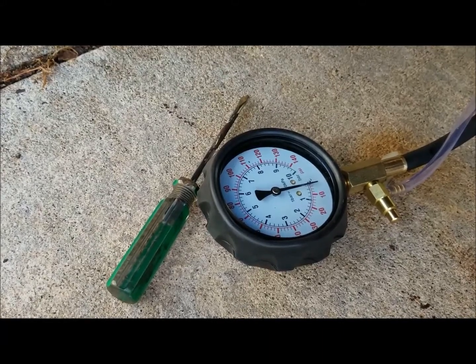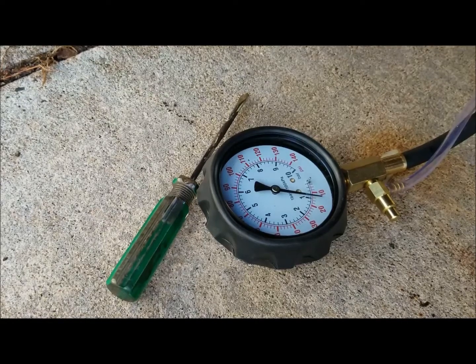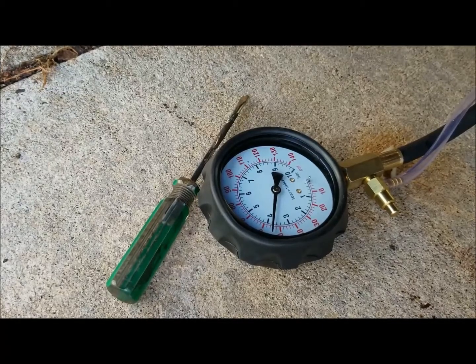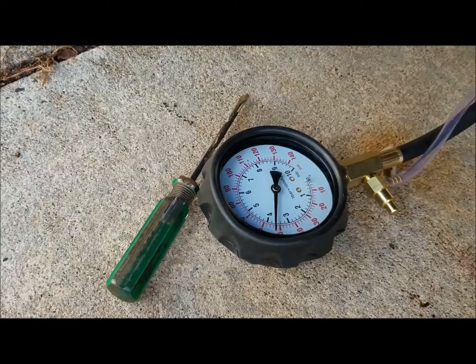Okay. After we've installed a new pump, let's see what happens with the pressure when we turn the key on. Turned up to 10 the first time and held. Turned up to 58 the second time. Turn off. Look at that, it's holding. 54, it's dropping a little bit. Certainly much better than we were getting. It's holding at 52.